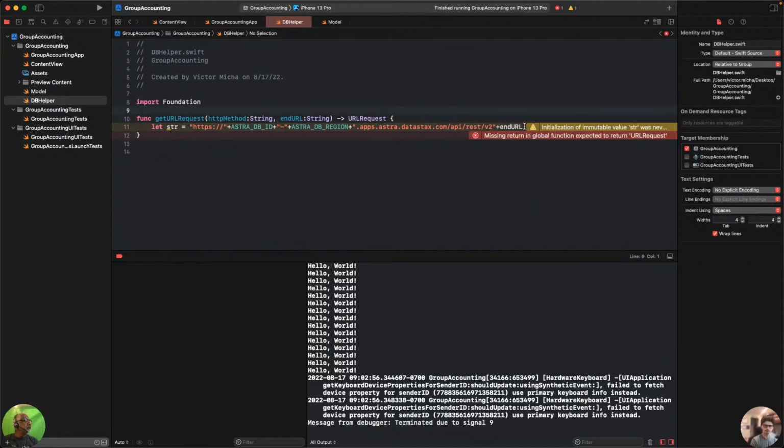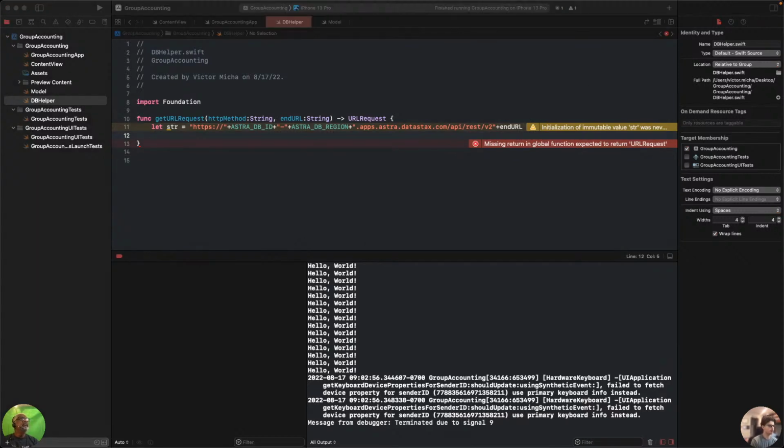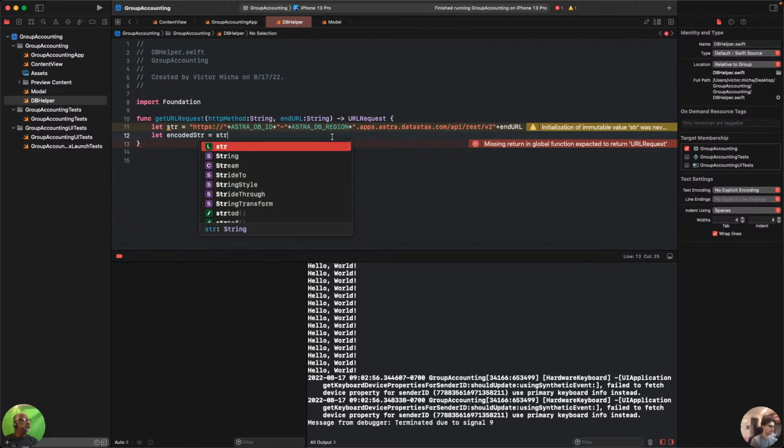That makes sense. Once that's done, we have to actually encode the string because it turns out that some characters cannot be passed in the URL. So we're going to create an encoded string, which is str.addingPercentEncoding, and we're only going to allow the characters that can be passed in a URL.